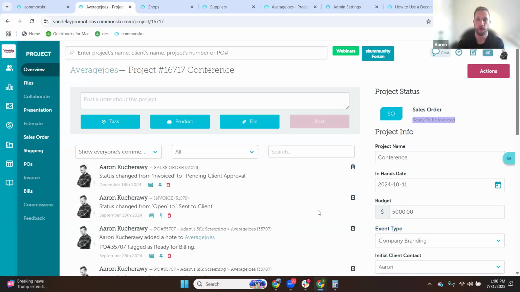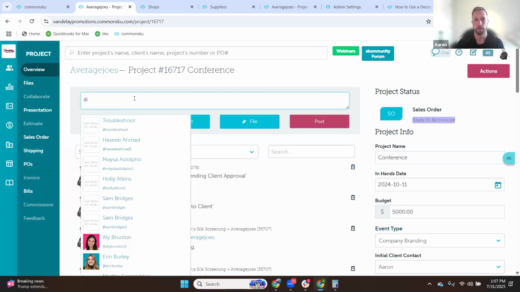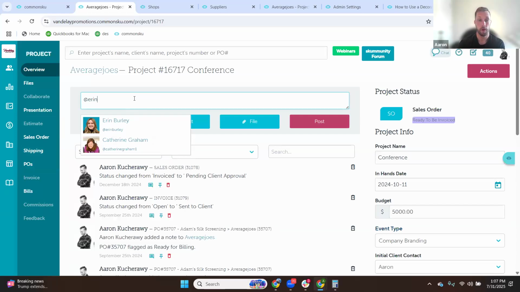On the project itself, we have the project overview, and I'm just going to highlight a couple of things here to try and help keep people organized. The main couple of things that we find people utilize in here is this note section in the middle. And this has actually gotten a revamp a little bit over the course of last year and a bit. So you do have the ability to log in notes here, but you also have the ability to tag other team members, which will send them a notification.